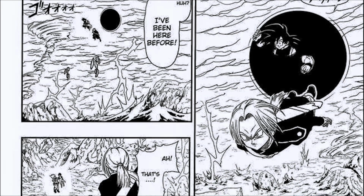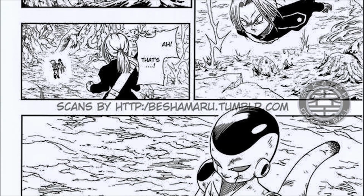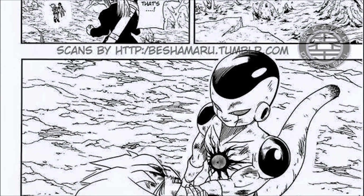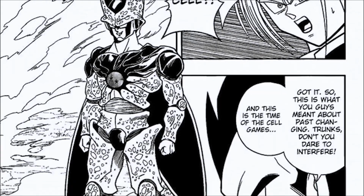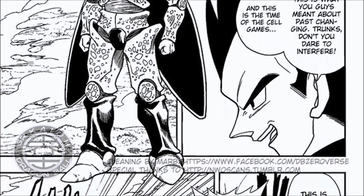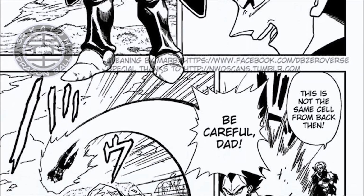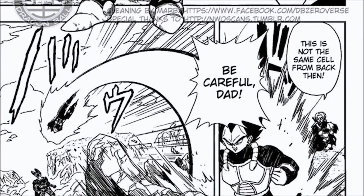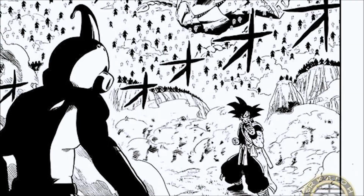The 1-star Dark Dragon Ball goes to Frieza, so you have to go back and replay the Frieza saga, except this time it's a little bit different because Zeno Goku is there with regular Goku. That was cool. The 2-star Dark Dragon Ball is a replay of the Cell saga, which includes Zeno Vegeta fighting Cell and him becoming Cell X, which I will cover in a later video. Try to think of them as like levels in a video game. So anyways, the 3-star Dark Dragon Ball goes to Majin Buu, or specifically Kid Buu.